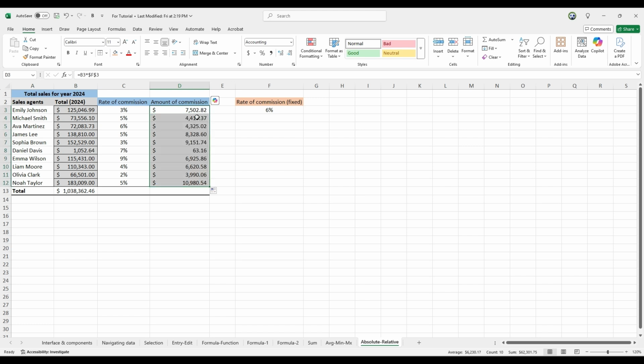Now it's working. So let's look here. It is B4 multiplying F3, still F3, B5 F3, still F3, B6 F3. So what Excel did, Excel locked this F3 cell to multiply with all the sales agents' sales figures.